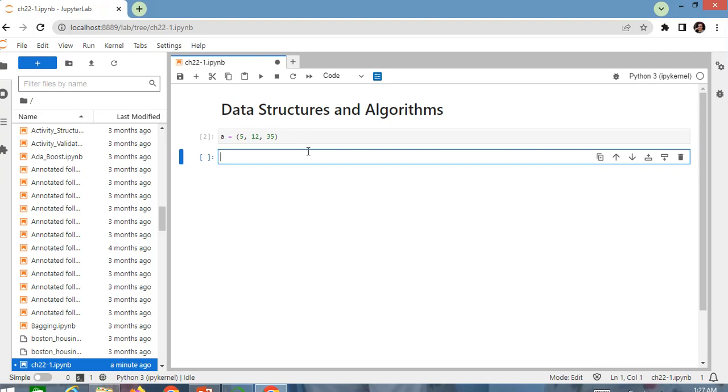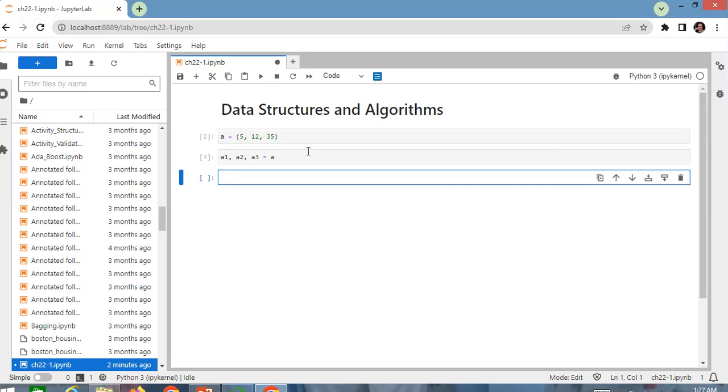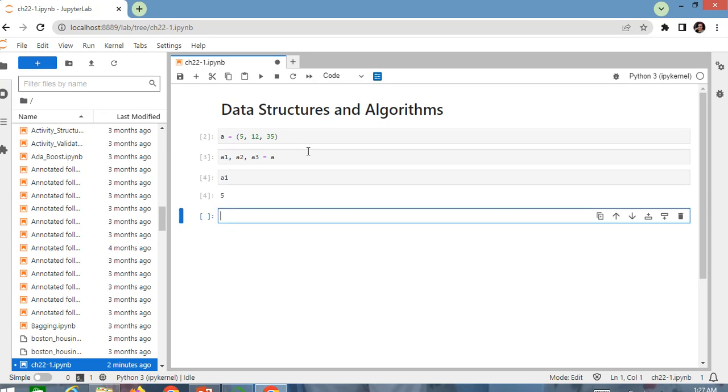Suppose this is tuple A. Now we want to extract the elements. We create 3 variables because the length of tuple A is equal to 3. A1, A2, A3 is equal to A. Okay, let's run the cell. Now let's call A1, run the cell.